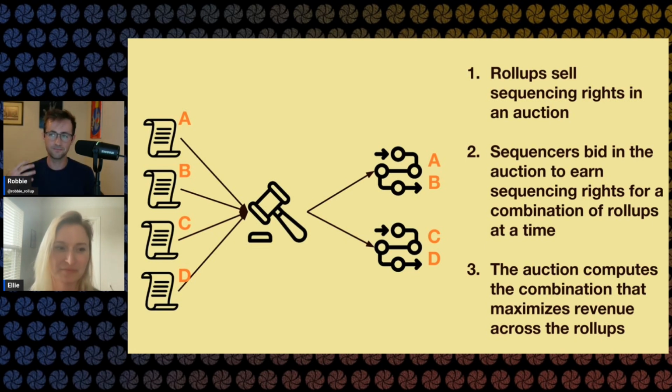And so to solve this, I think it is a greater good thing that a lot of us have as a common goal. A lot of users want to see it. A lot of rollups want to see it, and sequencers can make more money too. So getting to the point where it is a no-brainer and rollups are just ready to opt in, I think this is a point where it still feels kind of idealistic for a lot of us, but this is where I think a lot of us want to get to.